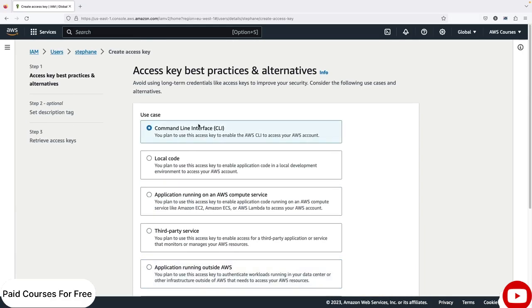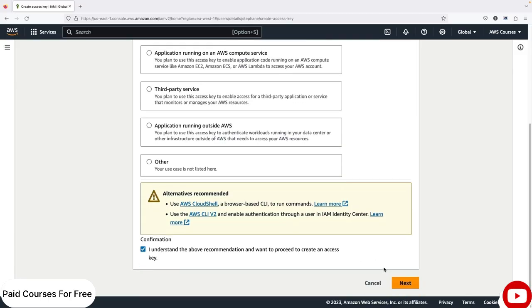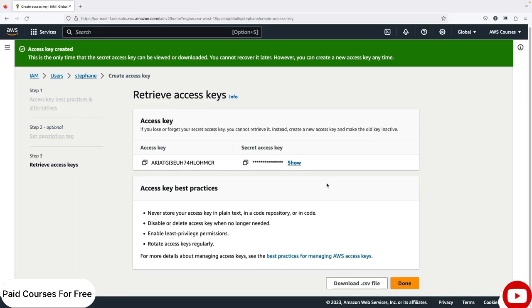For now, we're going to use the CLI, and we will use these access keys. And we'll click here to say, I understand the above recommendation, and I still want to create an access key, because it is important for you to understand how they work, what they are, and so on. So let's create this access key. And now this is the only time you'll be able to have access to the access key and the secret access key. So I will go back now to a previous version of that lecture where you see the old UI, but don't worry, nothing changes from that point on.